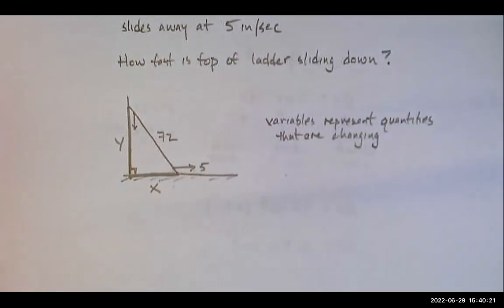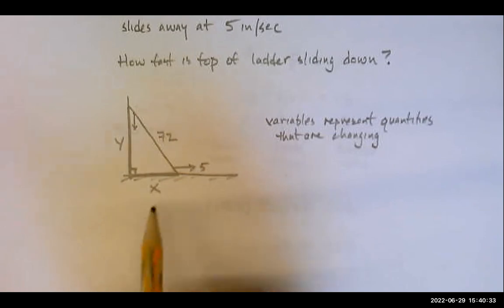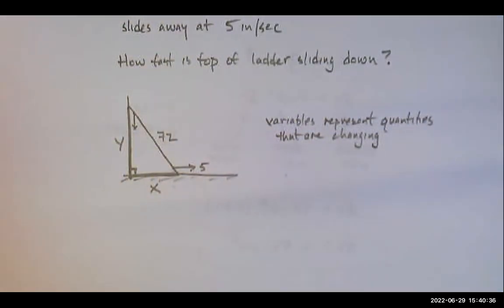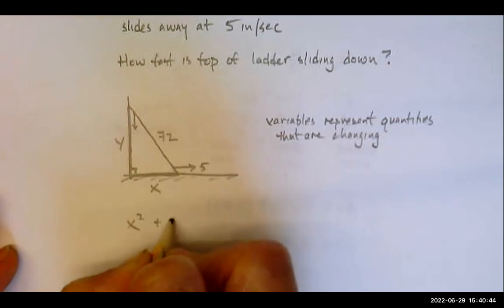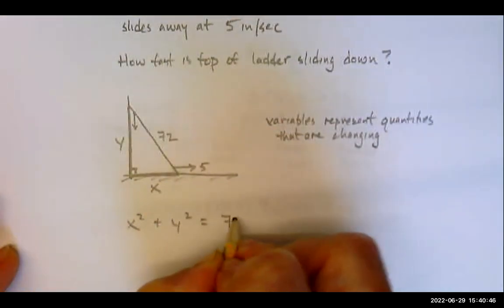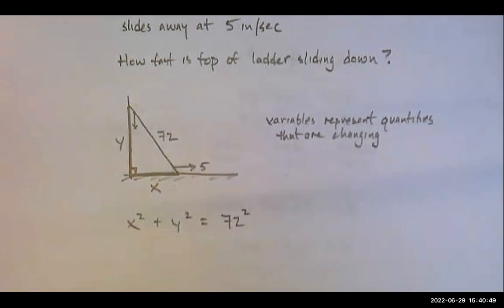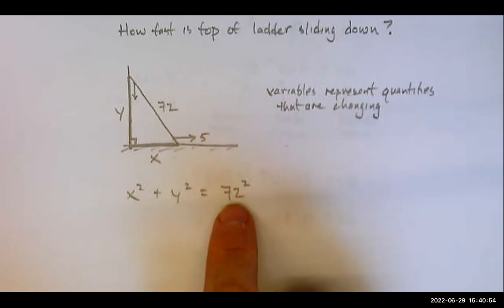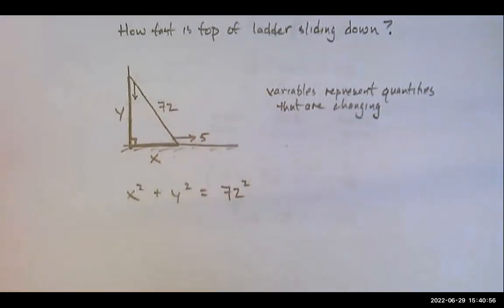Okay, here's what we want to do. Based on our picture, we want to come up with an equation that connects x and y. Is there some kind of formula that we know that would connect x and y together in that equation? We'd say, hey, I'm looking at a right triangle. Pythagorean theorem, right? X squared plus y squared would equal 72 squared. Perfect. Now you might think we should actually square the 72. Turns out we don't need to.